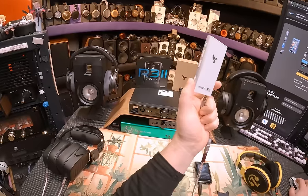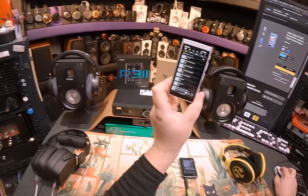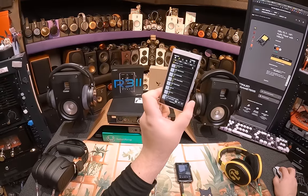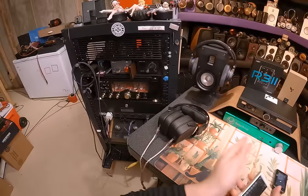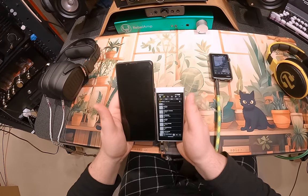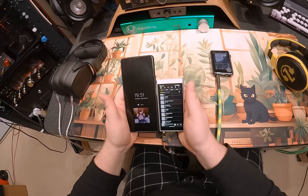Like, you want to download Qobuz? You do it. You want to download Tidal? You do it. Spotify? Do it. It's just Android. In fact, it's one of the smallest. Here's my phone. It's one of the smallest Android devices I've ever seen that's actually full Android.